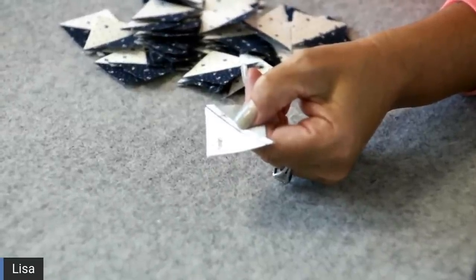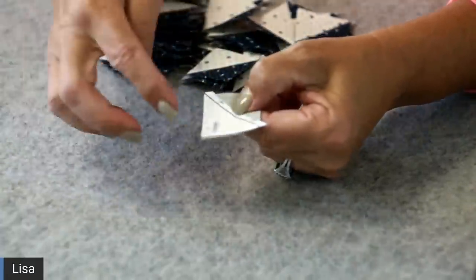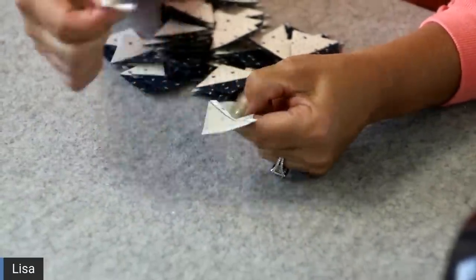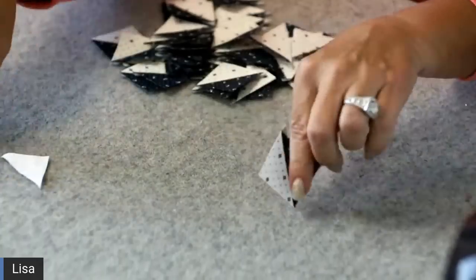All right, so now I'm gonna take the paper off. So I hold on to it right in the middle, right near that stitch line, and I'm just gonna take my finger, push it underneath the paper, and pull that right off. So see how easy that comes right off? It just rips right off.